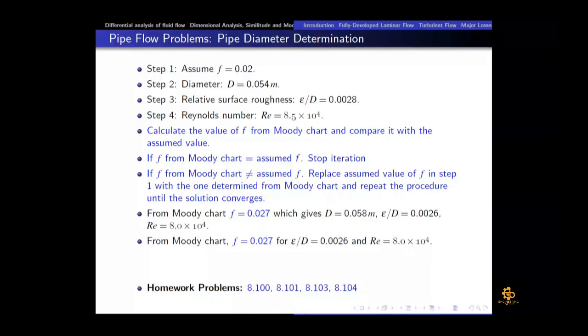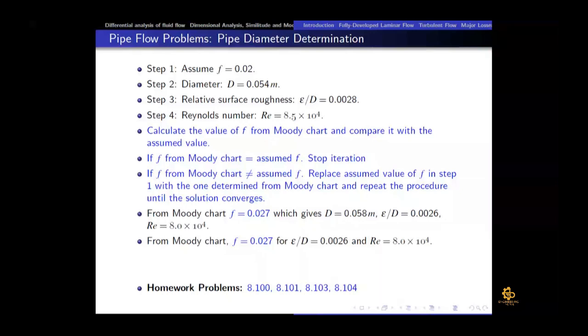So it means that we require some kind of iteration if we are given pipe diameter determination. Now, in an exam situation, if I give you a question on determination of diameter, it is quite possible that I can give you the first assumption, the value of friction factor you need to assume, and then I can suggest how many iterations you need to perform to show that you know this procedure. Maybe I would say that 2 iterations are enough, or if I think 3 iterations are required, I can ask for 3 iterations, but not more than that, right?